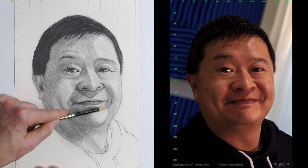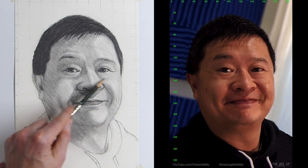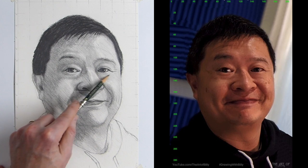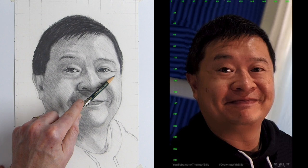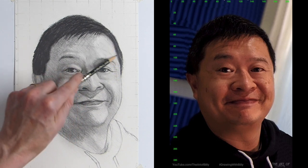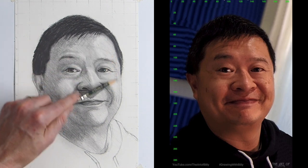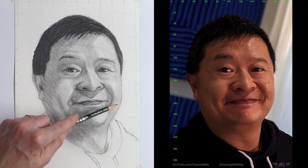Again, I'm just going around and spotting where I need to increase little bits of tone. Because it's kind of impressionistic, so here down the eye socket, I don't have to rest my hand completely down on the paper, because I'm following the shapes that we've already laid down and made, and it just makes the drawing process so much simpler.